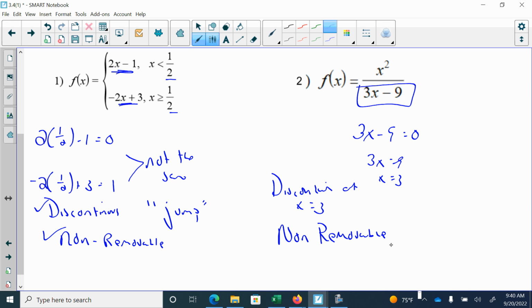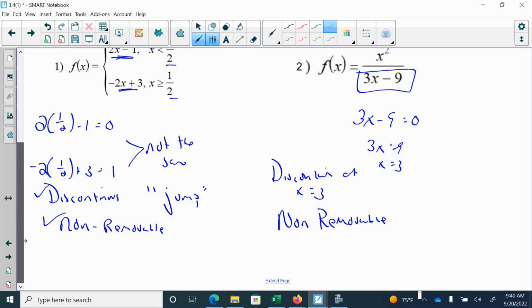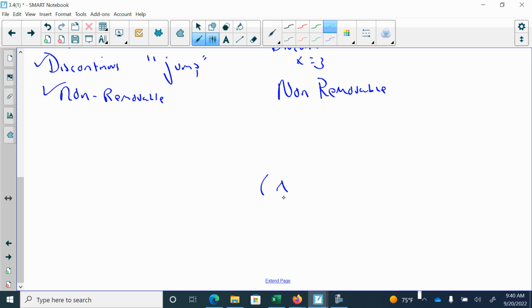Is everyone good? If it were something like this, where I had x plus 3, x minus 2, and then I had this x plus 3 in the denominator, and those could factor out, it'd still be discontinuous at x is equal to negative 3, but it would be removable. Good? Understand the difference? Yes. What would that graph look like? That would actually look like a straight line, but you're going to have a hole that you won't see until, if you graph on your calculator, you go to the table. Okay?